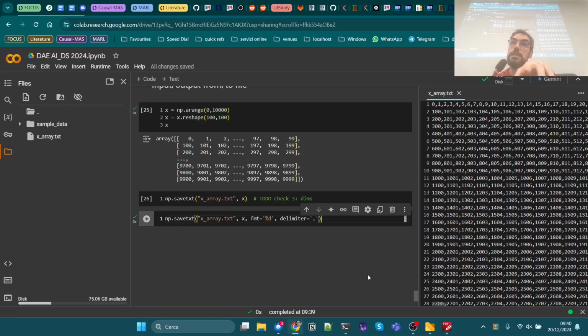And since this is a bidimensional tensor, we have a one-to-one mapping with a matrix representation. So each row in the file is a row in the matrix, and each column in the file, which is identified by the commas, is again a column in the matrix.